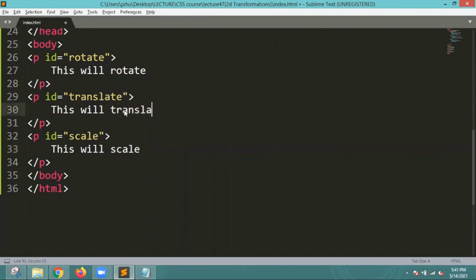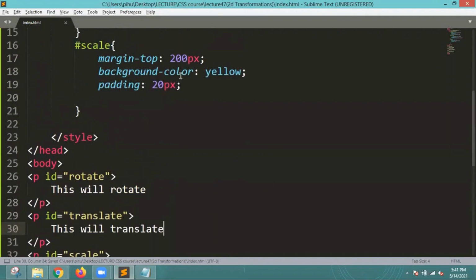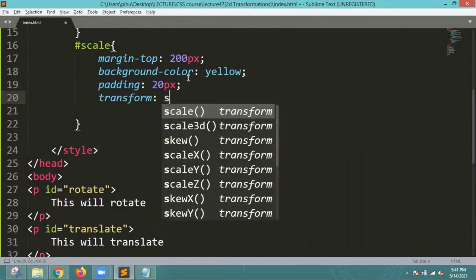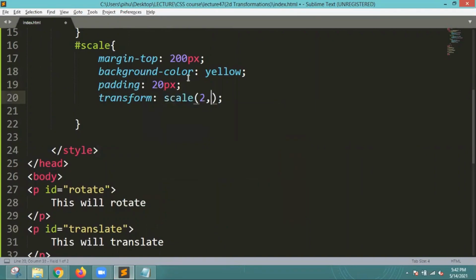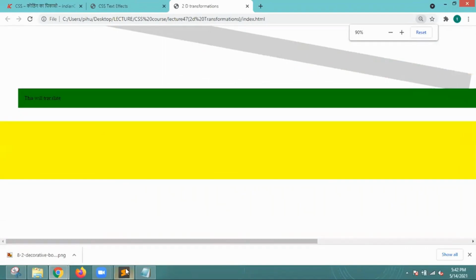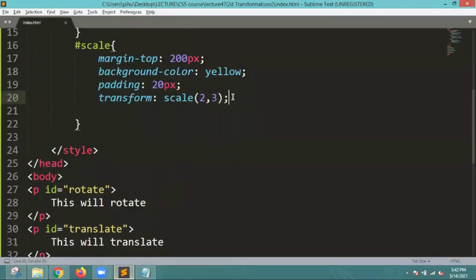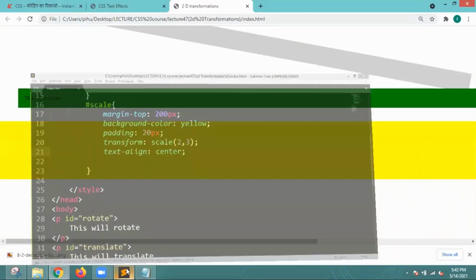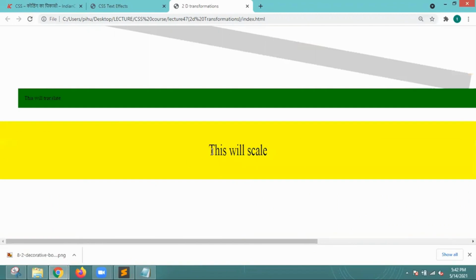So that is how you can give the normal posture to this. Let me change the paragraph so you will be able to understand what all things are available for what. Now I will write the transform scale 2, 3. This is one of the basic ones, that is how you can scale. The scale method increases or decreases the size of an element. On screen, it will help you to increase or decrease according to the parameters given for the width and the height. Text align, I will just write center.